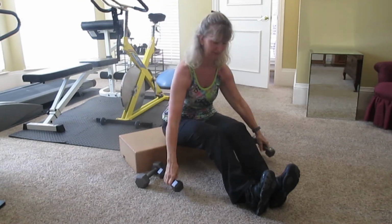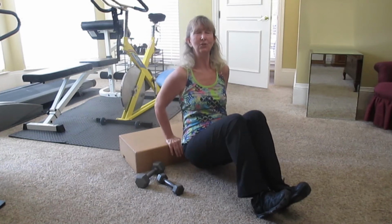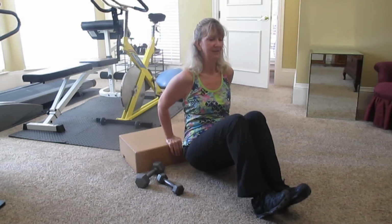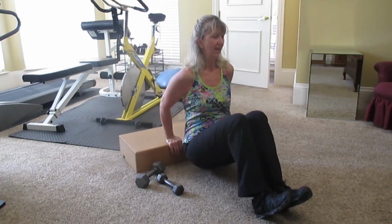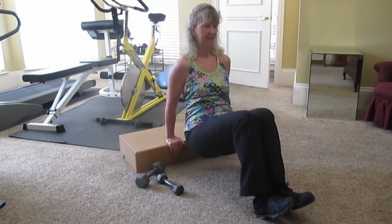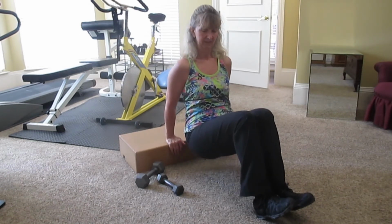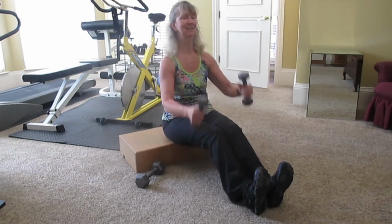Grab your bench, right under your hips. Triceps go behind you. You're gonna go down and up. 7, 6, 5, 4 more, y'all go. 4. Good, take a seat. Grab those weights.